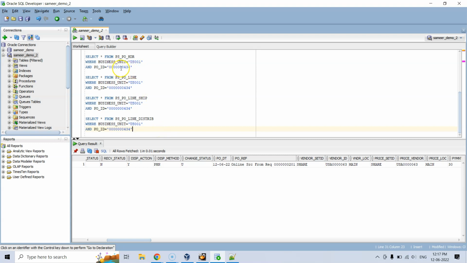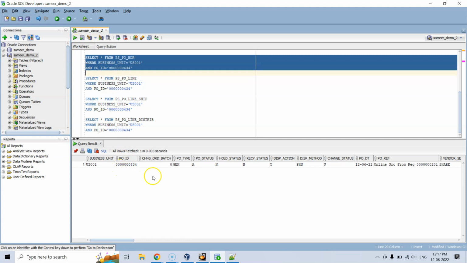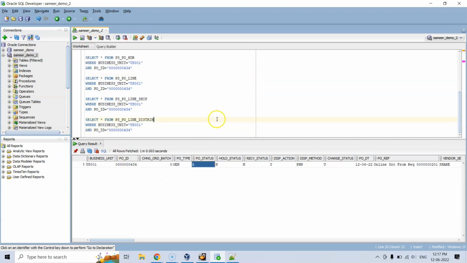So let's run the query for one of the POs which is generated out of this requisition. So this is the PO header table, and as you can see, the PO status is A, that means it is approved, and you can also see the reference. This is online source from requisitions. This is the requisition ID which we used to generate this purchase order.